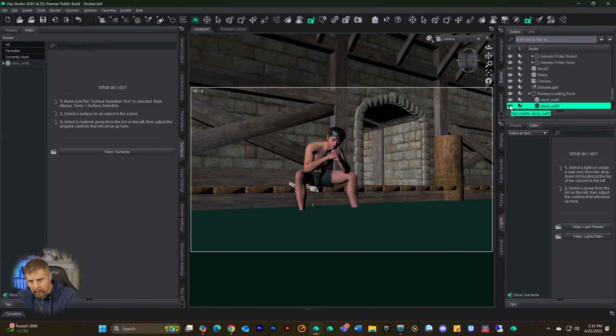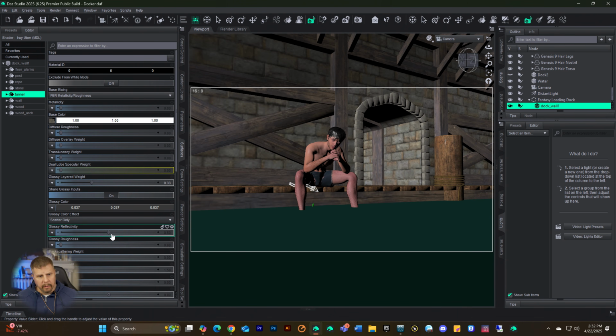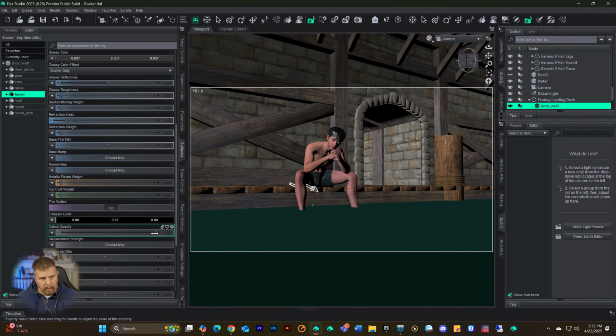Okay, so when I turn that one off, this is the one that's visible. So we go here to dock wall, post. Okay, the rope can stay. Tunnel. Okay, let's turn the tunnel off. Let's turn off the wall.